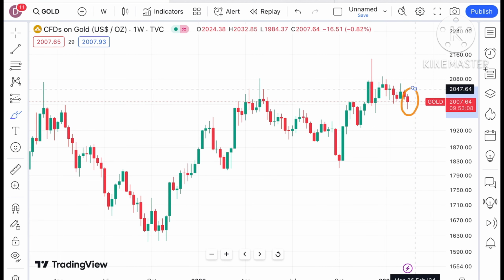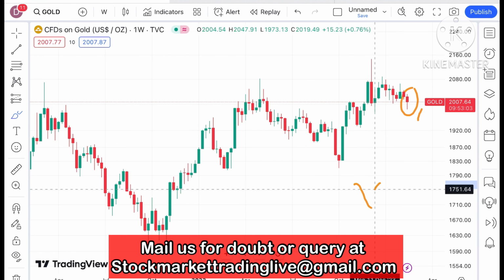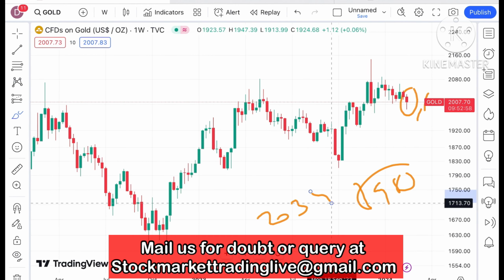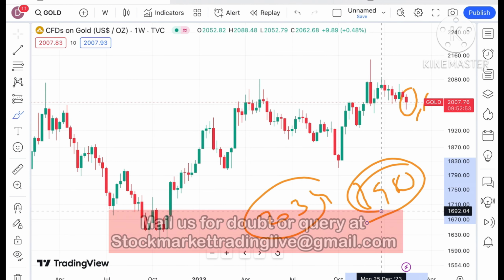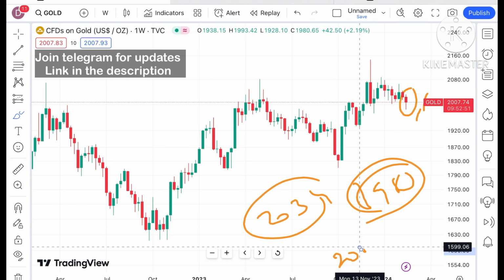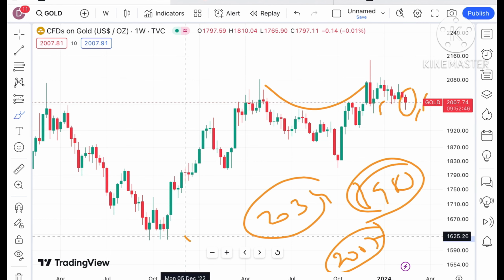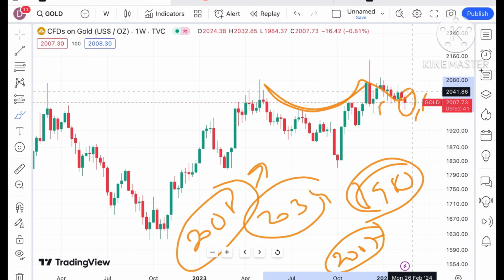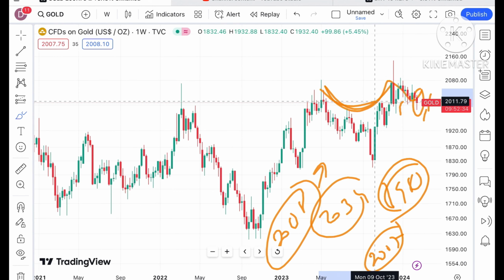You can see clearly that for this week, a red candle is forming, with a low of around 1983 and a high of around 2034. It has already touched this level and now it is trying to go upside, and moved above a level of 2007. Clearly there are indications forming that if the price keeps sustaining above $2008, then we can see further upside movement.